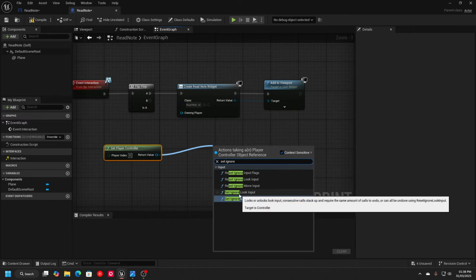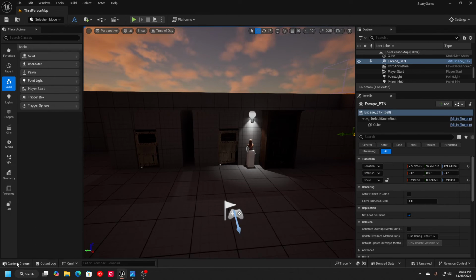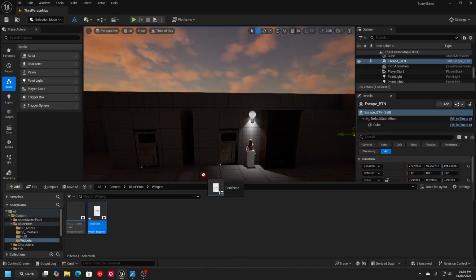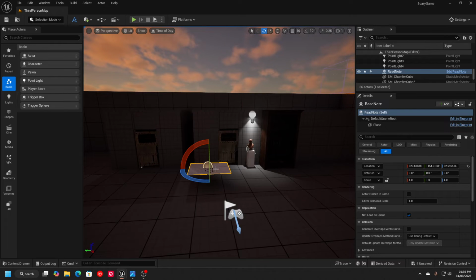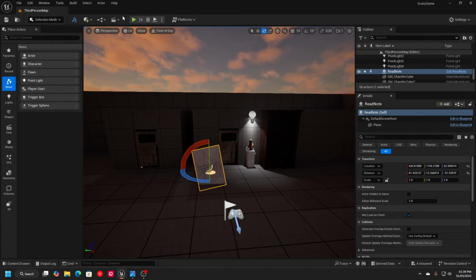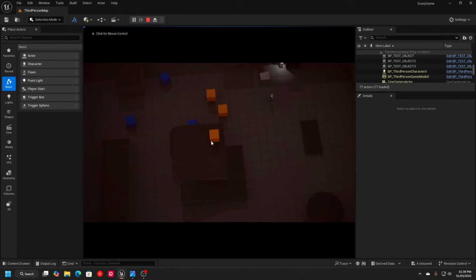But this will stop us from, if I hit compile save, so you can see, if I drop this in, it should work. Oh, not that one. Blueprints. There we go. Read note. It should work, but however, the note will just stay on screen, and I can still walk around. I'll just hit play. It doesn't matter. I don't need to place it right now perfectly. Just to show you.